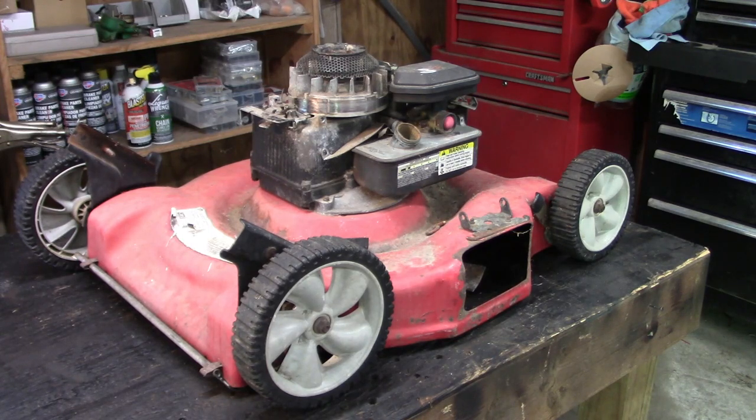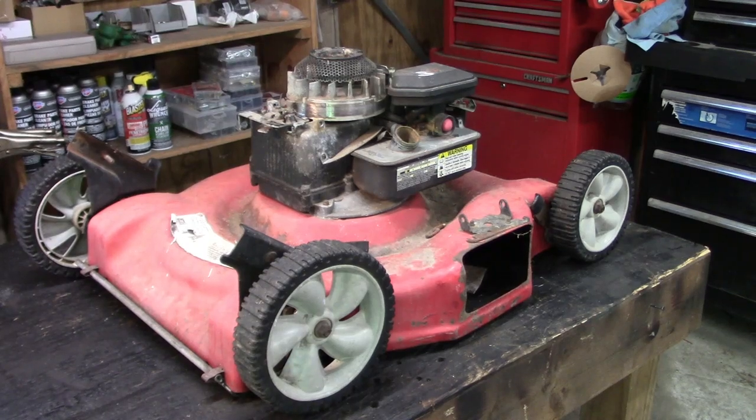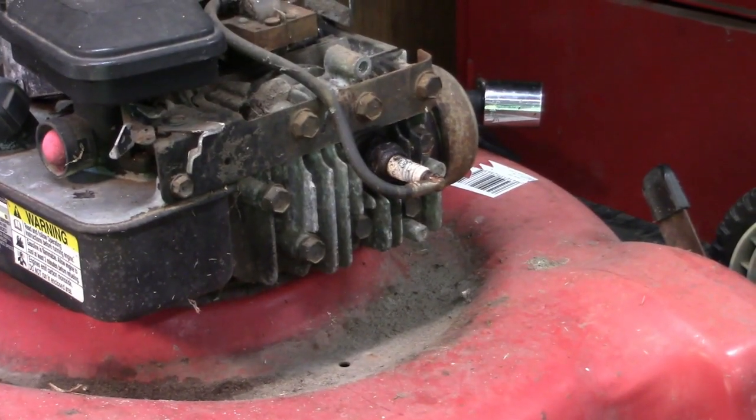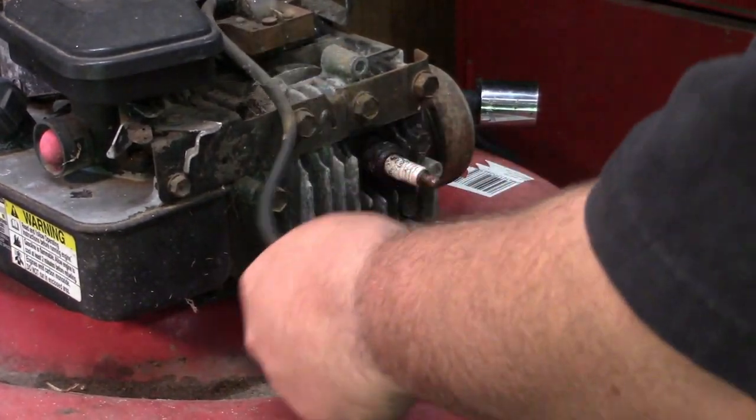I want to get that flywheel brake released and spin it over, see if we have spark. Kind of start there. If we do, I might dribble a little fuel in and see if she wants to try. But give me a minute. Let me get the appropriate toolage and we'll see what we got. All right, guys, let's get the plug out. See what we got.